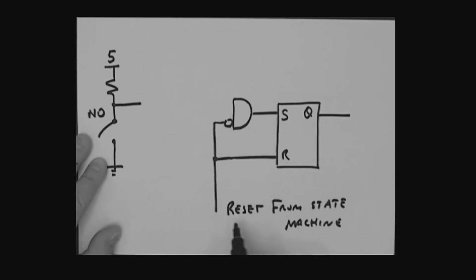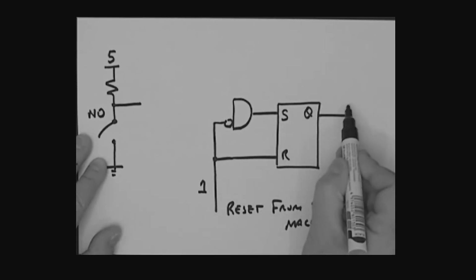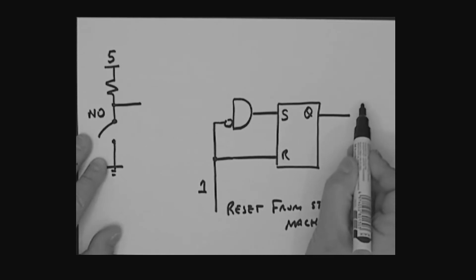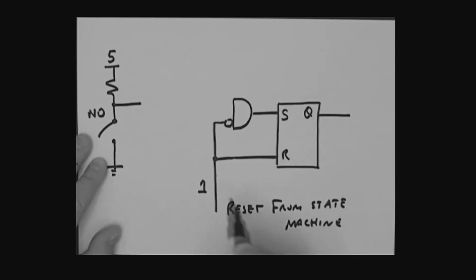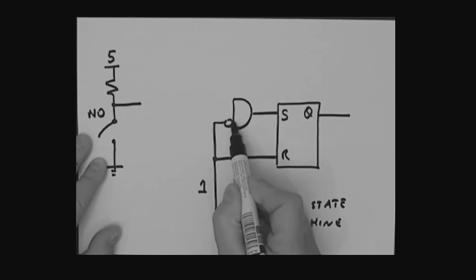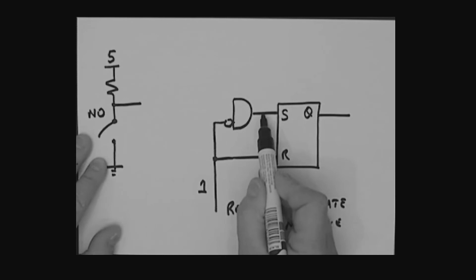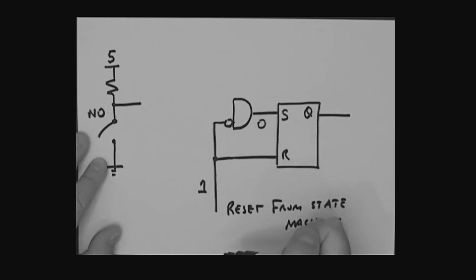Now let's look at what happens here. Supposing that state machine is generating a reset, so it generates a 1 sitting here. Sure, we want this to reset the SR latch. We want the Q to go to 0 as a result of this reset. Well, let's look at the other side. A 1 coming in here gets inverted. It's now a 0 input to an AND gate. What's it going to force this to be? Doesn't matter what this input over here is. Yes, it's going to be a 0. It's definitely going to be a 0.